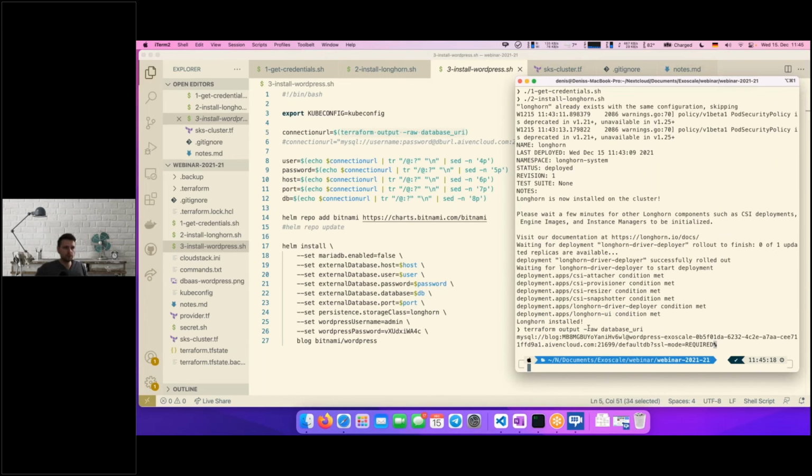So when I run it manually, you can see we get a database URL. So it says MySQL, then the username and the admin of the database, then the hostname, and we use Aiven as backend. So Aiven is our database provider. So we see a URL to Aiven and the database name. And what I'm doing right now is I'm splitting these parameters up. So I'm saying, okay, user is this parameter, and then just take it like this, and then the password, and so on.